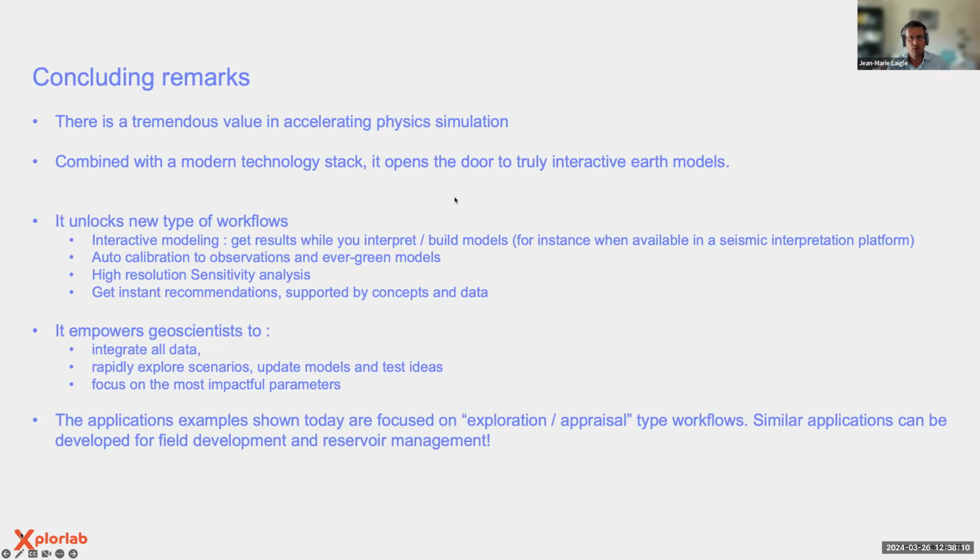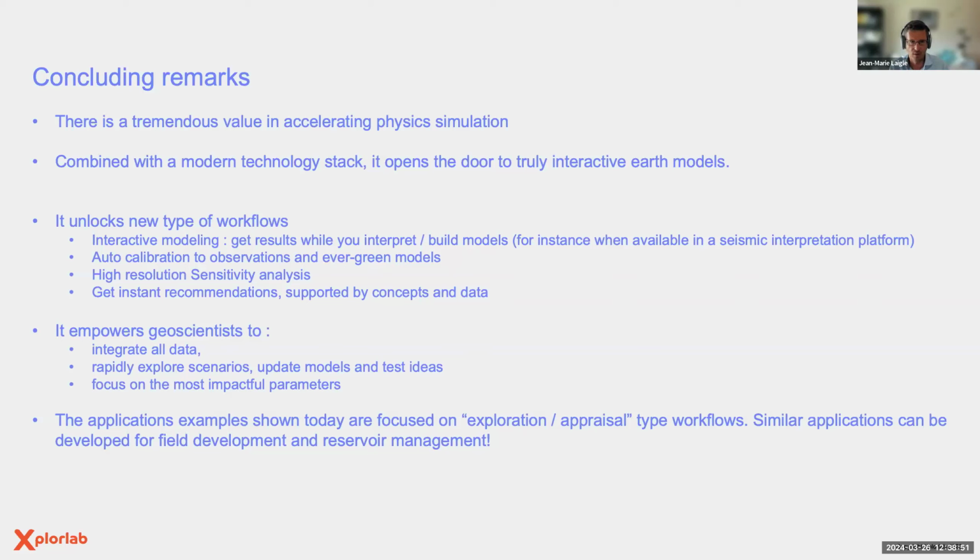So some remarks in conclusion. There is a tremendous value in accelerating physics simulation, because this is what can really unlock the entire process of integrating data, interpreting this data, obtaining a physical state of the subsurface, and using it for decision making. And because this is something which is so uncertain, it has been recognized long ago that we cannot stick with just one scenario, one model. It has to be a way of updating it as easily as possible. And this is the goal of building this interactive Earth model.